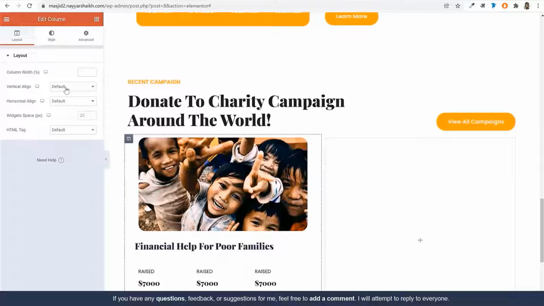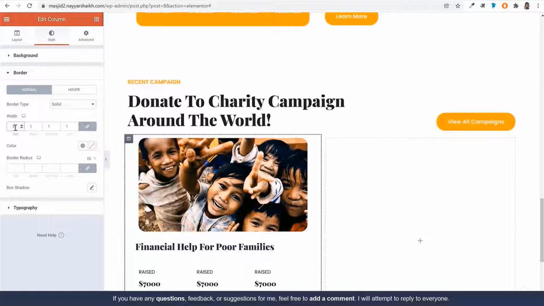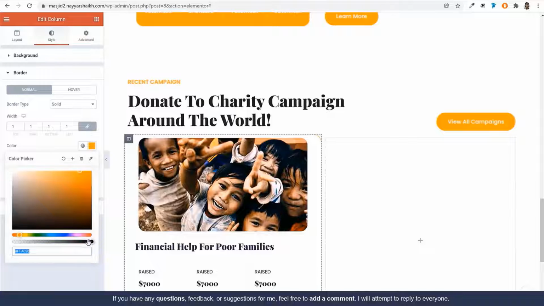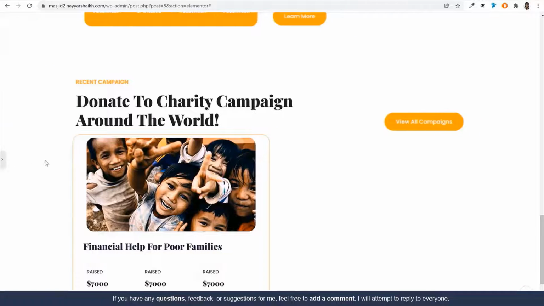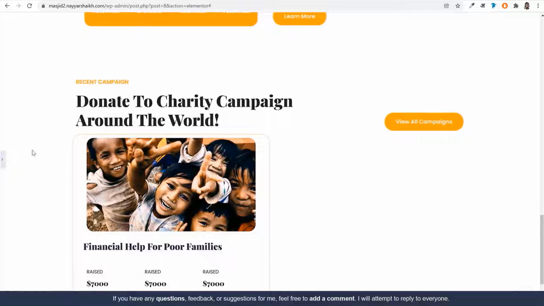So first of all, let's go to style, add this border, maybe 1 pixel. This orange color border. Let's also make this border rounded like this. So 28. This is also a little bit transparent, so we'll make it at 60-70% maybe. Let's see. Even less, maybe this much. Okay, you can keep it at this.